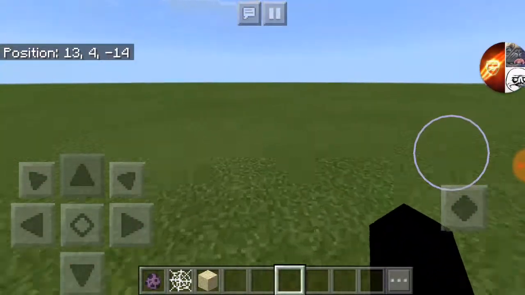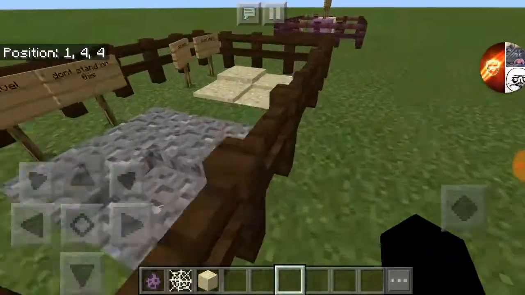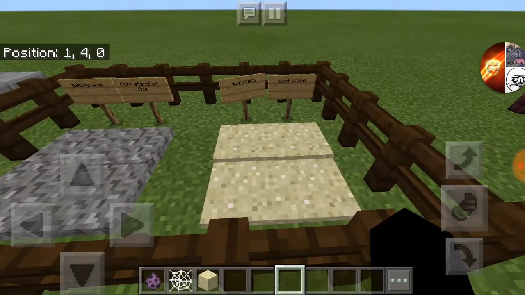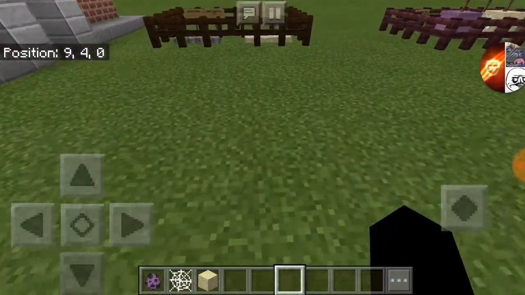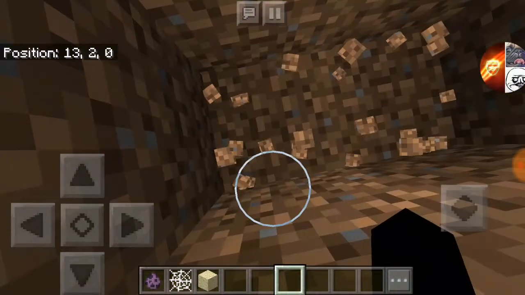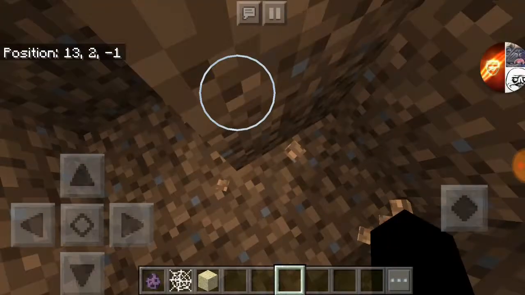So, a demonstration of my quicksand is here. You can hear those shulkers, which is kind of a sad thing. And it actually does work. No mods. How could you use mods? I don't know. I don't download any mods.